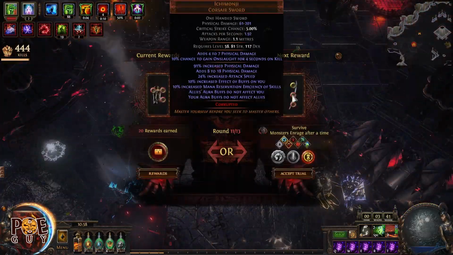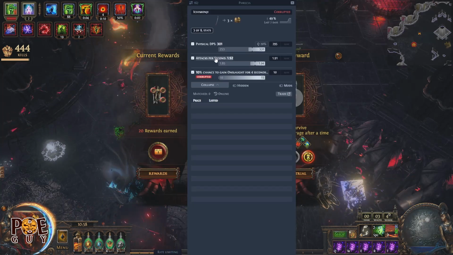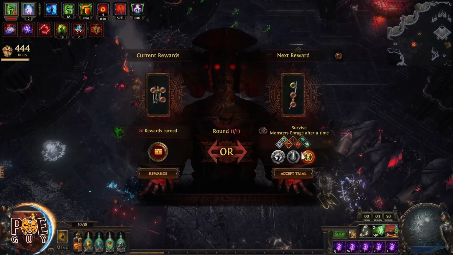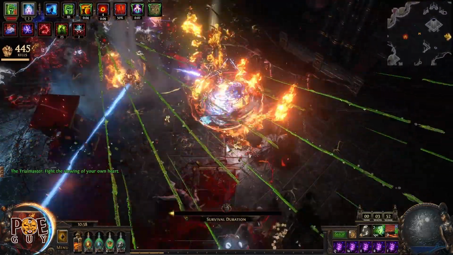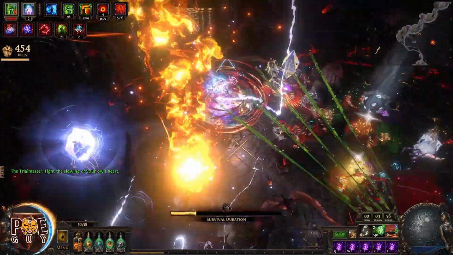Okay, let's see this one. Not that great, but it's not bad either. It can be used for budget builds. Yeah, it's fine. It's fine also with physical. You can sell it for 40 kills. Fight the suffering of your own heart. Here you can find some jackpot items, like really expensive things.